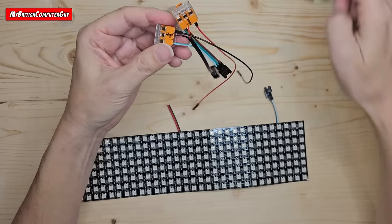Okay, so anyway, I have to say I'm very impressed with the quality of these particular matrices. Especially for the price, I really am. These are really super good value for money.